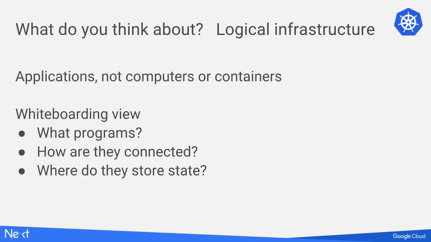And it really lets you think about applications, not specific computers. The mental model I like to use for this is think about it as like a whiteboard, right? When you talk to your colleagues, you're usually drawing lines and boxes of what pieces there are, how they talk to each other, and what the data flows look like, right? That's how you talk to Kubernetes as well. So when you configure Kubernetes, you say, I want to have 10 web front ends, and they should be named foo. And I want to have these 5 backend processors, and they should be able to find the database at this name. And you can even have proxies for things that are outside of your cluster that are named, and they can all find each other the same way. So when you're thinking about your systems in Kubernetes, you're thinking about the logical infrastructure, how the pieces connect to each other. And that is really powerful. So what are the programs? How are they connected? Where do they store their information?